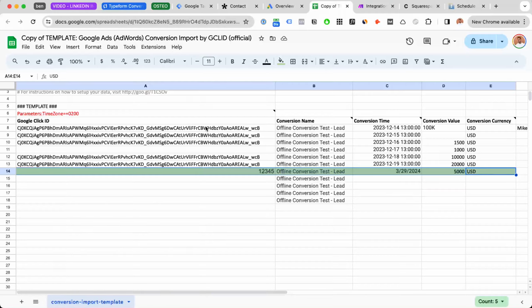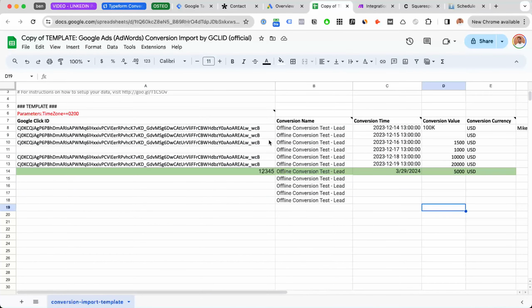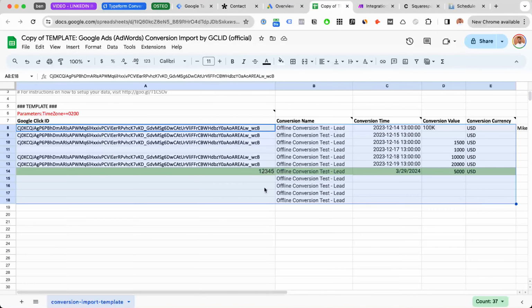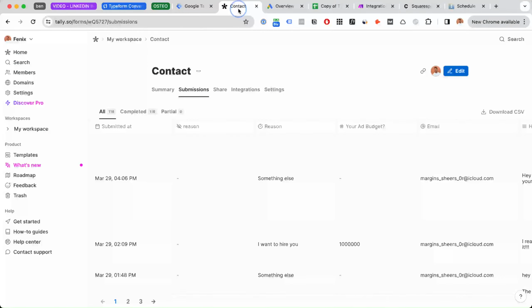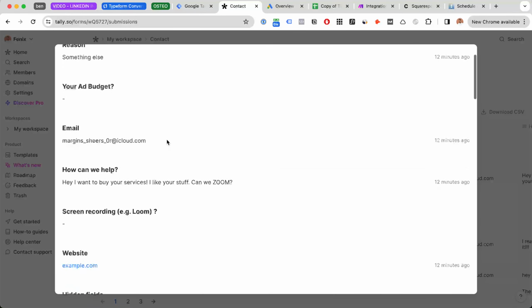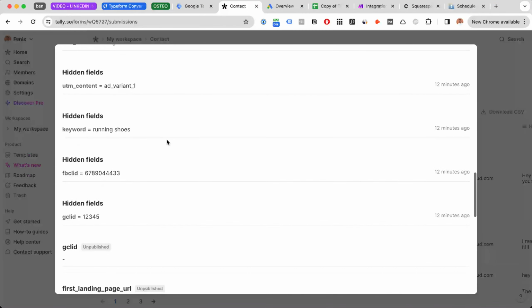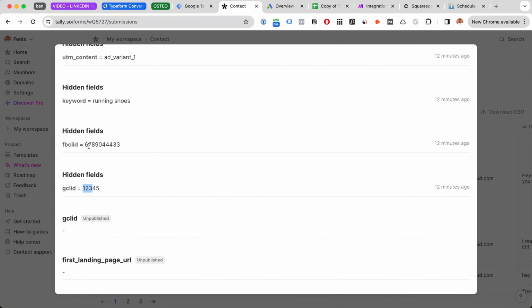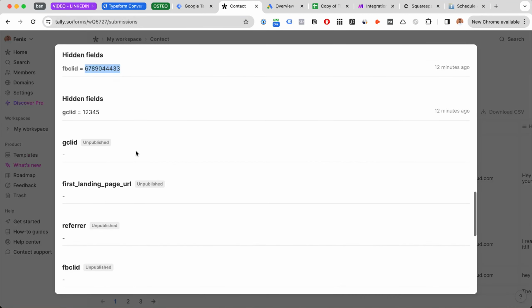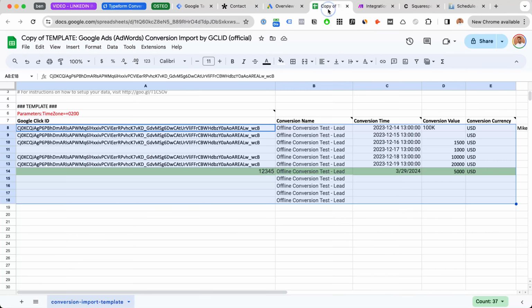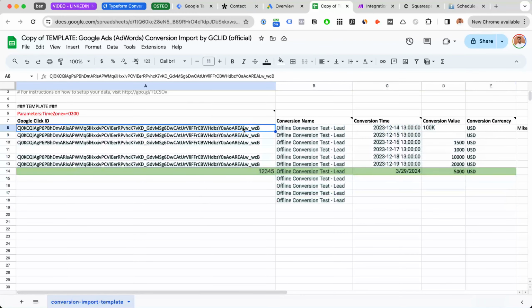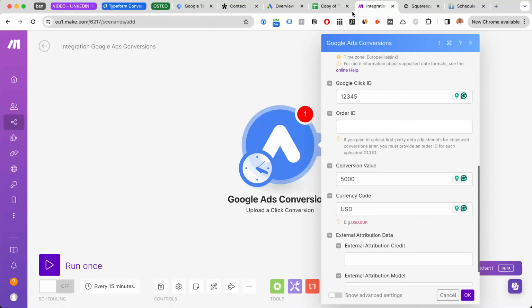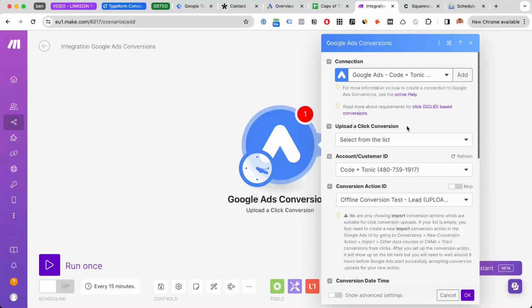All right, so this Google Sheet example is kind of a simplistic version, a semi-manual thing. You could automate this, but a lot of people actually would have their contact form, these contact forms with the hidden fields, the UTM parameters, Google Click ID, Facebook Click ID, etc., sent to their CRM or something like that. And that could be automated by something like Make.com or Zapier, whatever, lots of these automation tools.